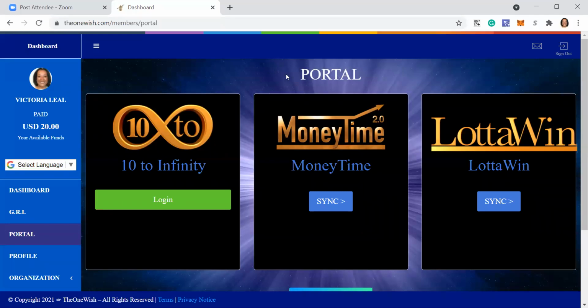It's going to do the same thing for Money Time and Lotto Win. So when you make the effort to bring someone into your 10 to infinity business, if you were to bring them through The One Wish, you've got the same effort, same person. Now you have four different ways of earning an income instead of just one.